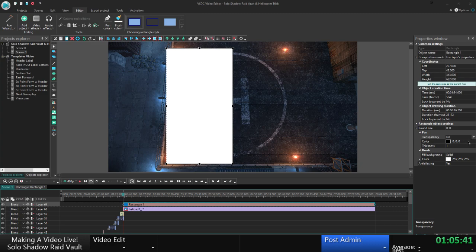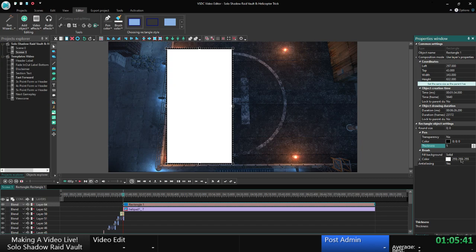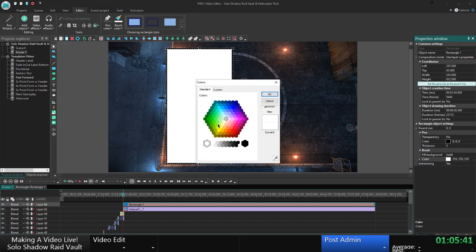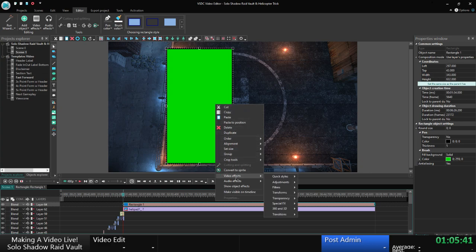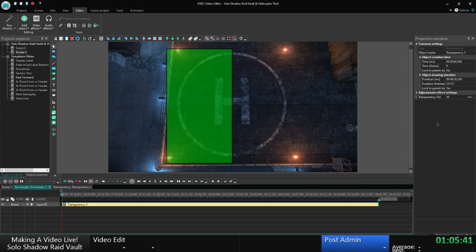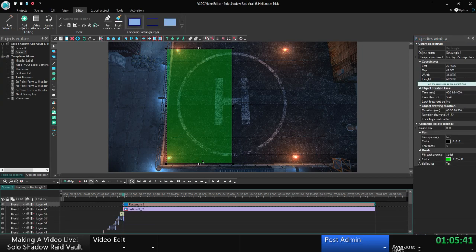So we're just gonna do the colors. Let's increase the thickness and change this to green. And then this is really ugly, so we're gonna do some transparency here. Make transparent. All right, 50% looks good, but maybe more, 70%. Yeah, this looks great. Okay, so this rectangle looks great now.